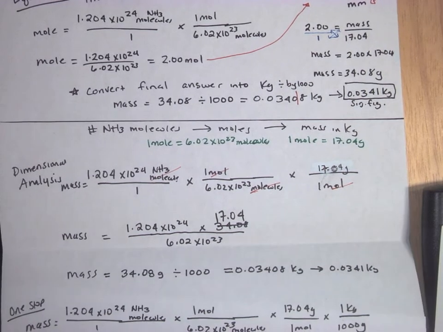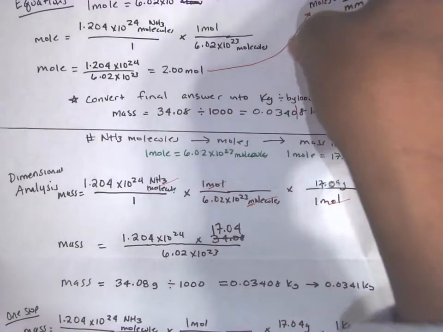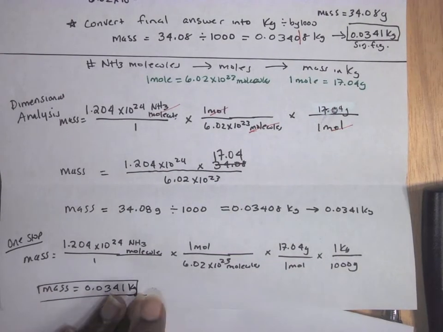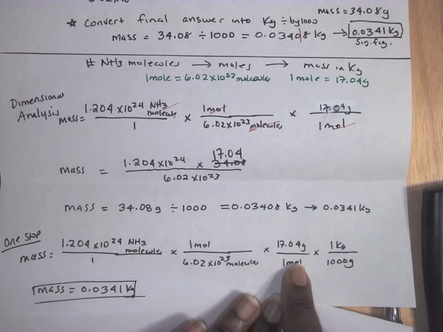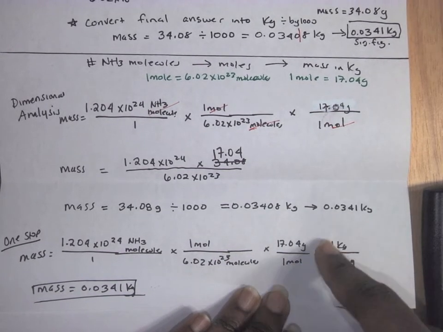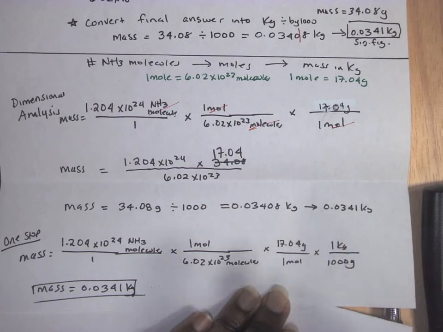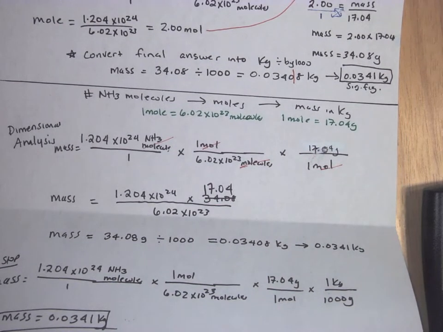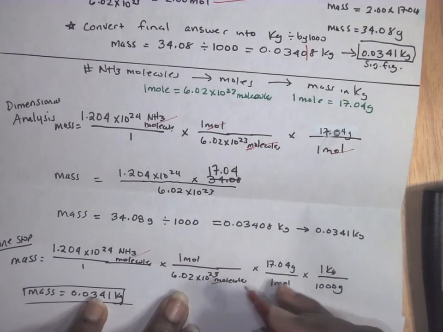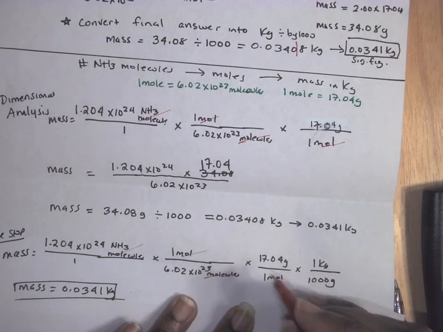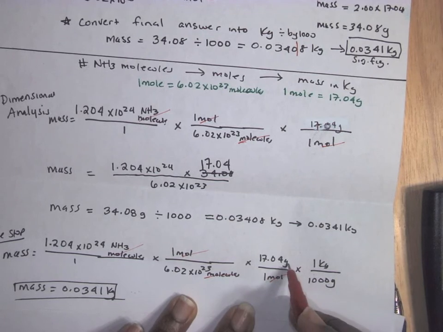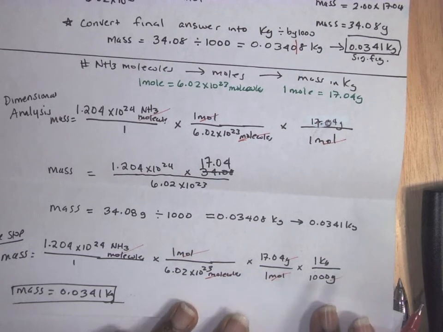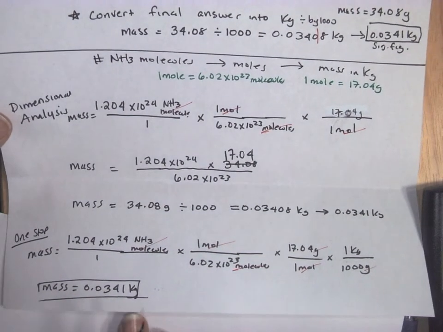The other thing we can do, we can actually do all of this in one step, and I just want to quickly show you this, but you don't have to do it. So we can convert from our number of molecules to moles, and then from moles to grams. And then we can convert our grams into kilograms by using 1 kilogram is equal to 1,000 grams as a conversion factor as well. And so you will see when you do that, you set it up properly so that the units that you don't want cancel. If we have grams here, we want to get rid of grams. The 1,000 grams goes on the bottom, and the 1 kilogram goes on the top. All right, I just want to show you that because you may also see that sometimes people do it this way.